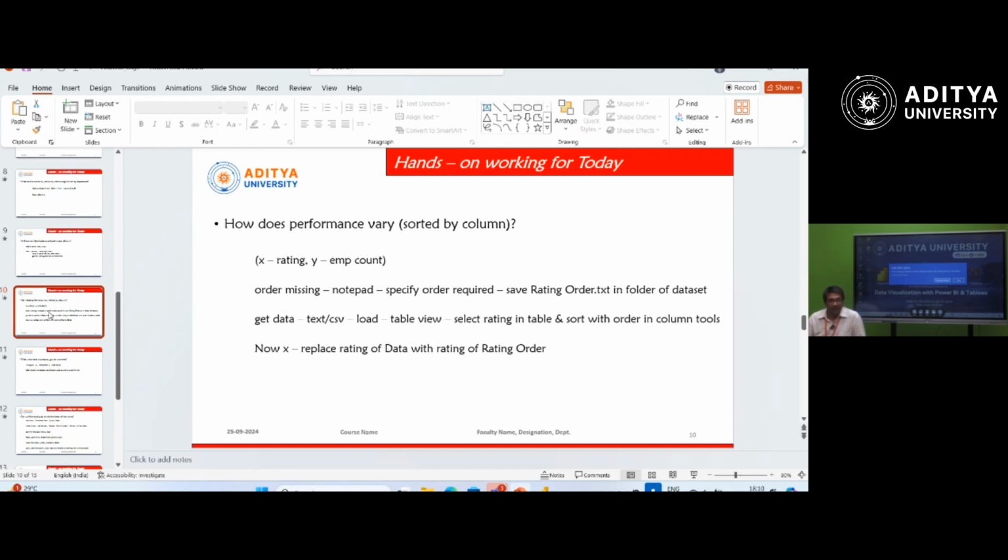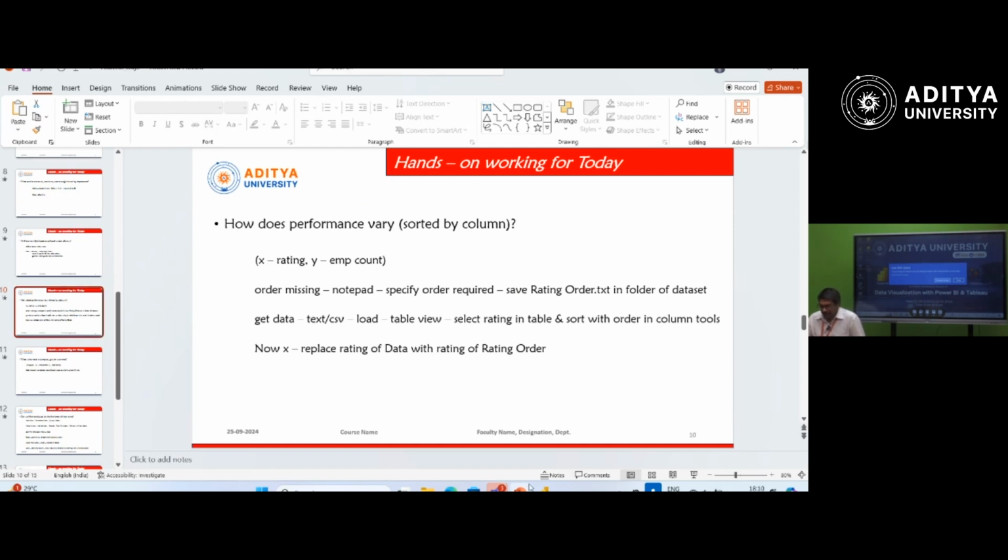This is how I will have the relation. For every employee, you will have the rating. For each rating, how many employees are there? Here, we have already performed employee count, so we will be working that out.